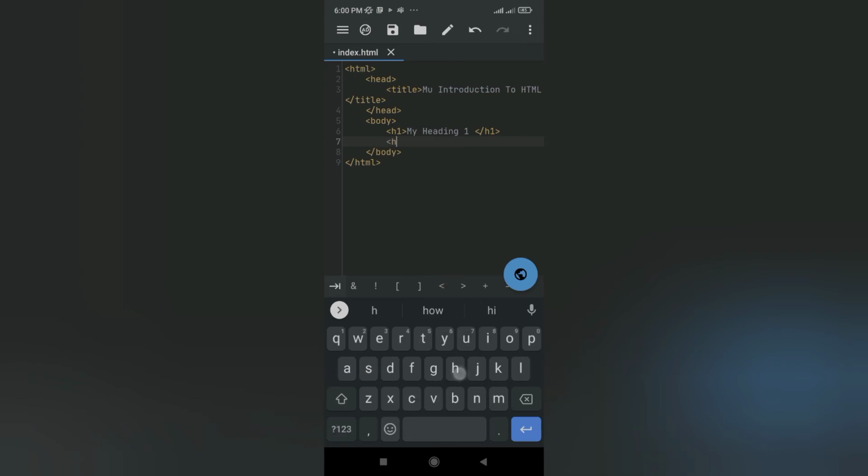So I'm doing H2. Let me type straight up my heading H2.